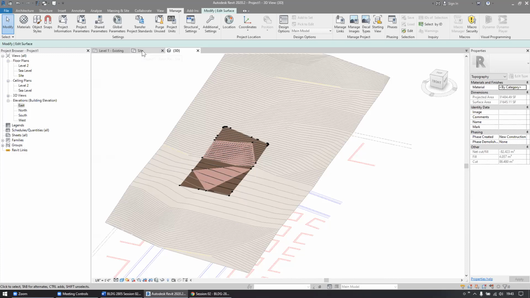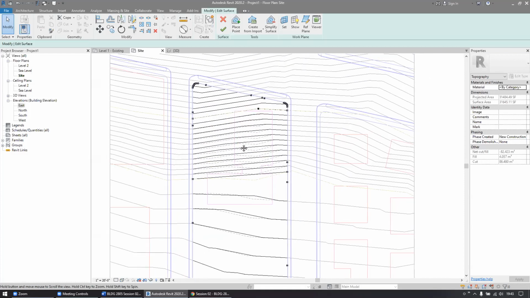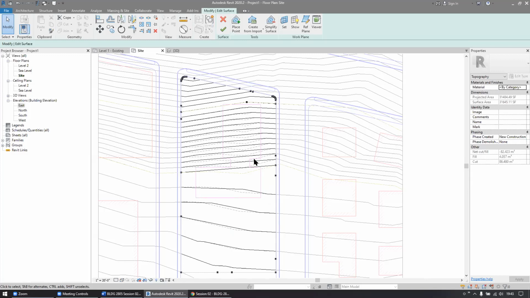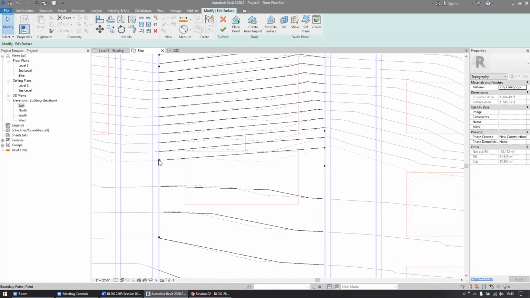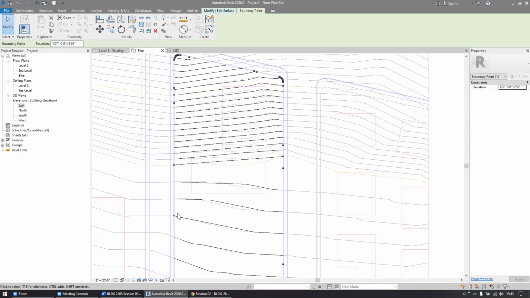Now we're not done. I'm going to go back to the site plan here. Now, in the instructions for next week's quiz, there will be some direct instructions about what you're going to be doing here. Now I'm just going to play here so you can see what's going on. So what I'm going to do is I want to set the height of everything here at the same height so that I can get access to the outside ground back here. So this is going to be cut into the hill a little bit, and this is going to be a little bit proud. So here you can see I'm at 127 feet here.